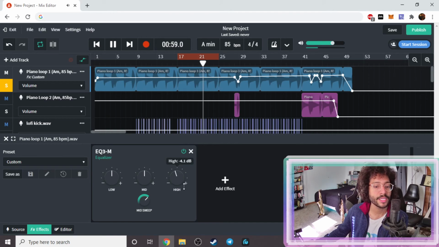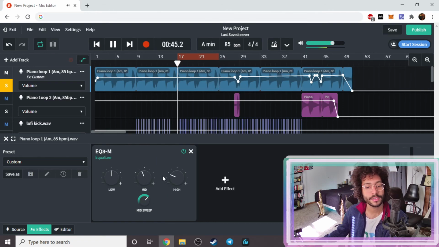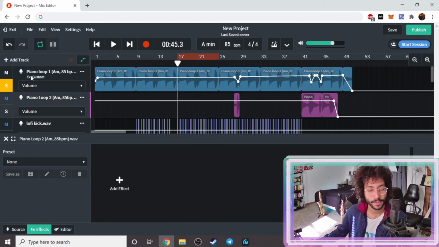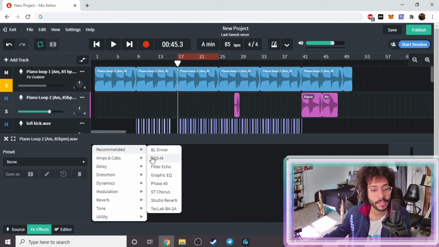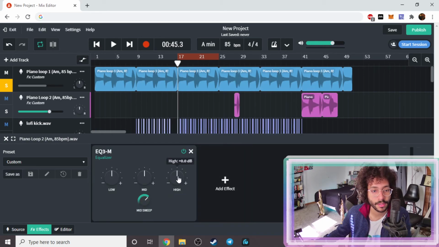Just doesn't need all of that up there, so I'm going to squash the high. I'm going to pull back even a little bit of the middle. That's less necessary, but still. I'm going to do the same thing here, take it away from the automation box, do the same thing here for EQ on this little piece of it.